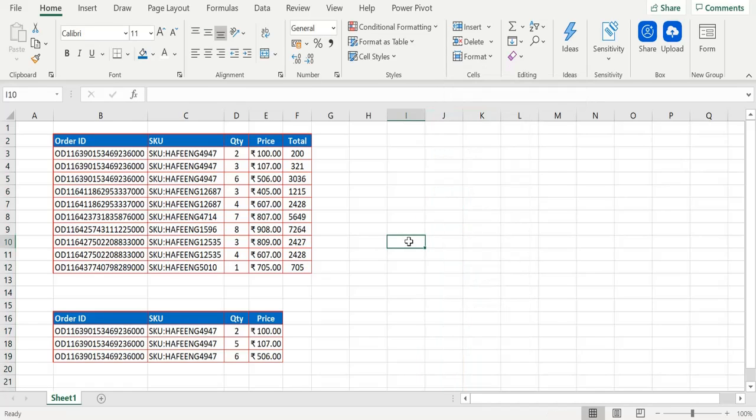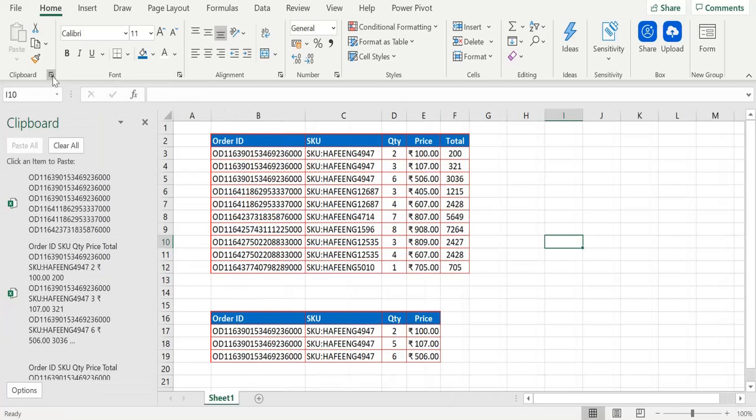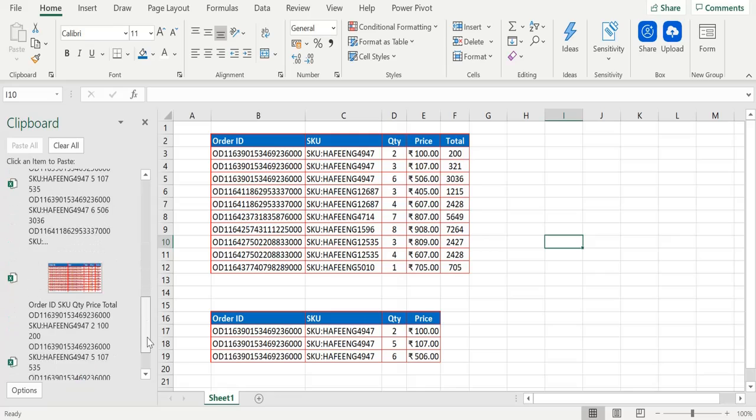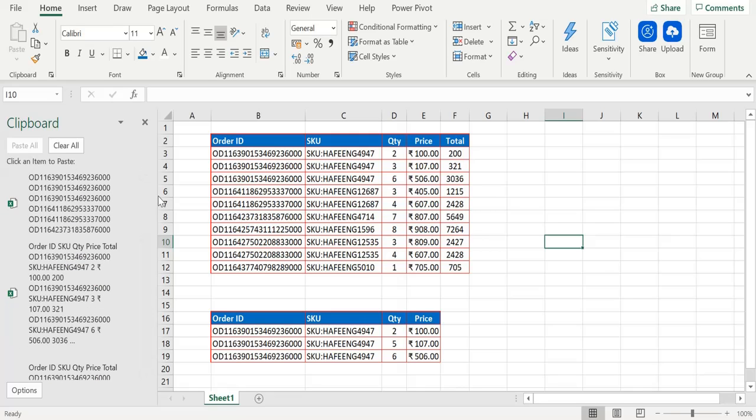Let's come to the last option of this particular group, that is called clipboard. In clipboard, what we do is just click on this down arrow at the end of this group, and as soon as you click over here, you can see that a number of values have been written into this particular place which is open in front of you. This is what is called the clipboard, and this clipboard is not just an option of Excel, it's an option of Windows which will be available across applications.